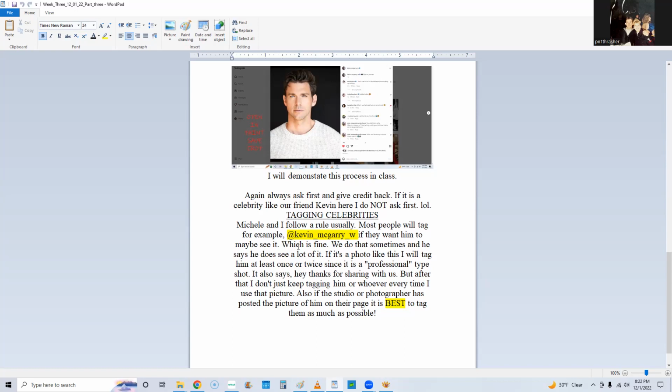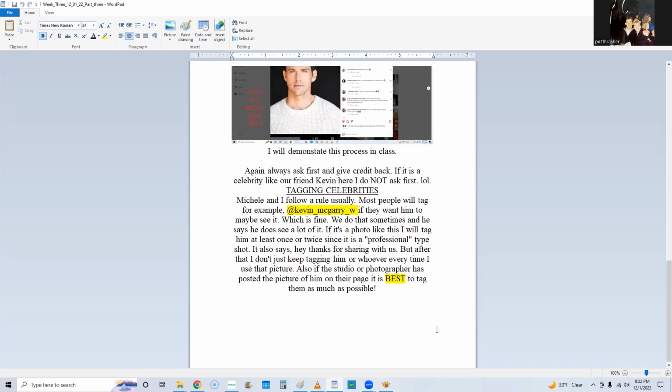It's just kind of a nod to say, thanks, I used your picture in my artwork. And they get it. And you don't have to do it every time. It's not like you're going to get in trouble because you don't photo credit them every time. They know people are saving them and using them, or they wouldn't be posting them, but it's just a nice thing to do once or twice.